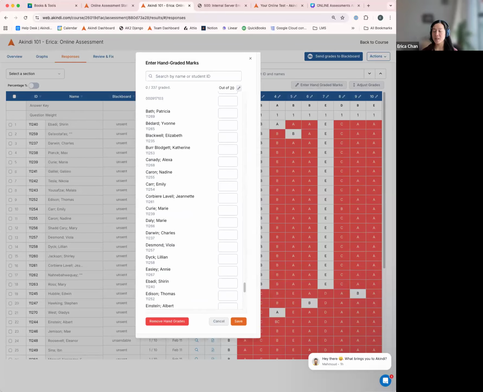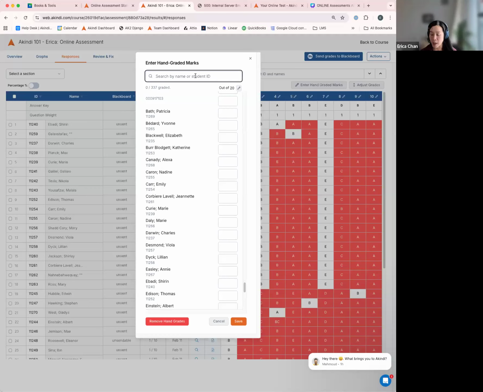There are 3 ways to enter your hand-graded marks, and which method you decide to use depends entirely on how you have graded your written answer questions. So the first way is the speed entry. This is when you enter your student's name in the search bar to bring them up. So your test sheets, for example, your marked essay questions are not in any particular order.